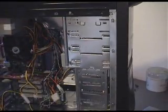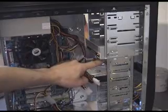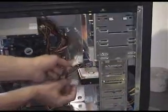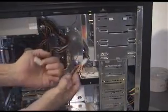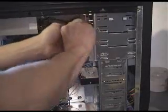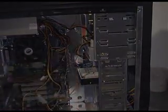Okay, so now, if you look, we've got our CD-ROM, we've got our floppy underneath, which doesn't generate any heat, so that's right. We've got a nice big space around the hard drive, which is the main thing, plenty of airflow there. And they're all close enough together for our power leads to connect here and here, yeah? And our floppy connector is already connected. So, easy peasy, mate. Now let's connect up the power leads. Well, not yet. Just move them out of the way for a sec, because we need to get access to the hard drive ID connector and the CD-ROM ID connector, okay? So let me just switch this off a sec.